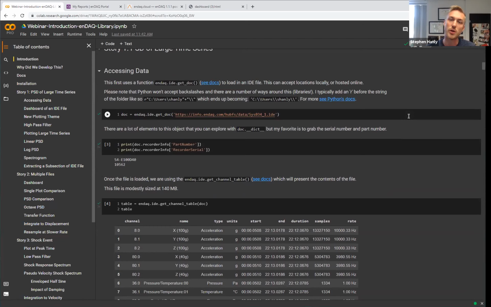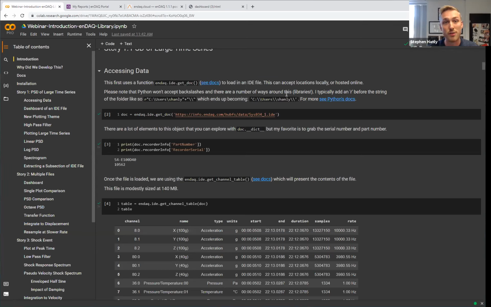Okay, let's get into it. So if you're one of our customers, you'll need one of these. The first function here is enDAQ.ide.get_doc. This is getting the object of the data that's within your .ide file. I'm right now pulling in a file that's hosted online, but you can load in data that's locally hosted.